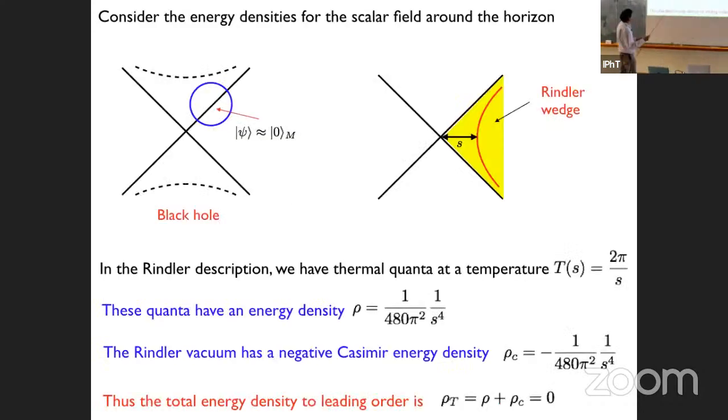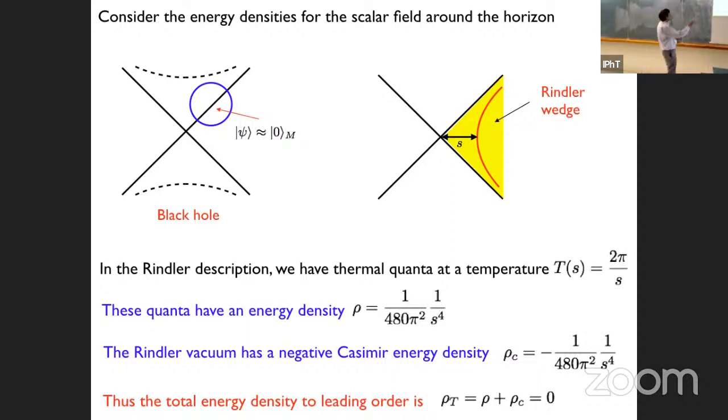Okay, so for that, the crucial thing is we need to compute the energy density for the scalar field around the horizon. So the scalar field that we have out here has some energy density that we can compute. This is all the work in quantum fields in curved space that people did in the old days of normalizing the stress energy tensor of the electromagnetic field, and then they can find the value of the energy. The important part of the energy density is that even if you're at zero temperature, if you come close to the surface of a black hole, there's actually a Casimir energy. The calculation was set up by Christensen and Fulling and some other people. It was finally done for this particular case by Candelas, and I'll just give you the answer. And that's going to be crucial for us.